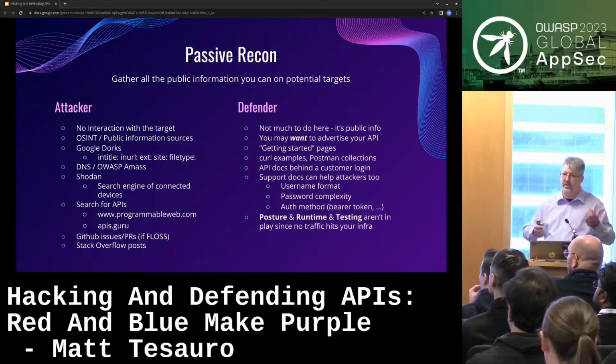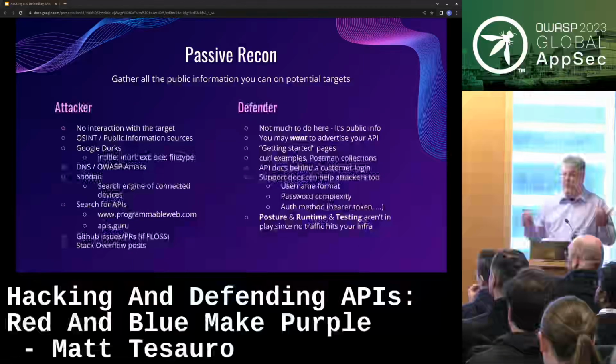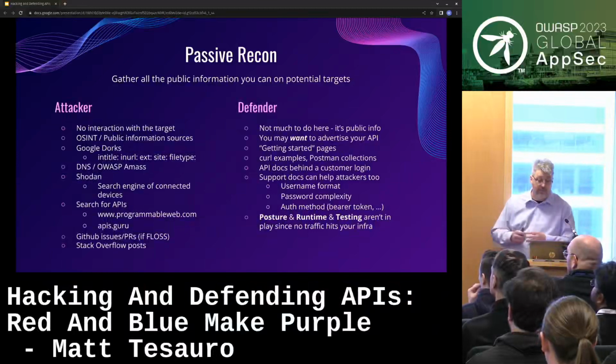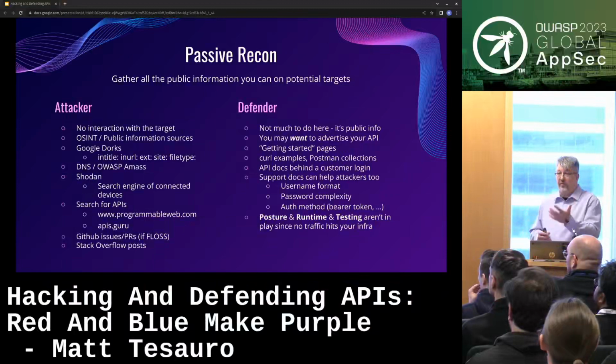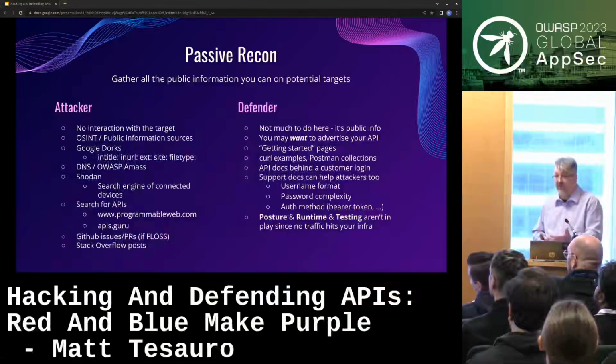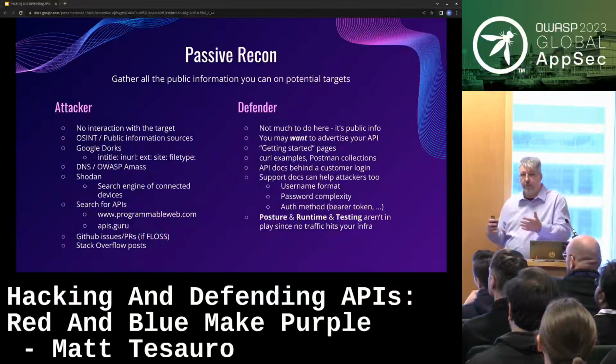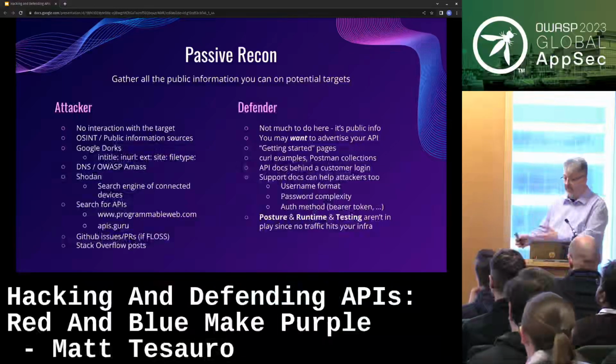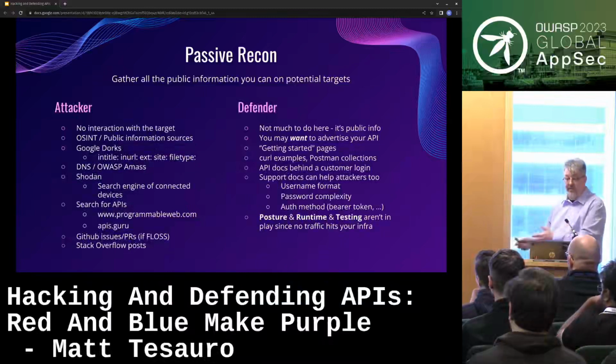Like, how do you know that somebody's doing Google Dorks about your company? You don't. Well, I don't imagine you do. I don't know how much spying Google does, but you probably don't. And for some of your APIs, you may actually advertise how they work, right? You're going to tell people how to use them because that's part of your business model. So you're not exactly hiding how to interact with your APIs because that may be part of your business, right?